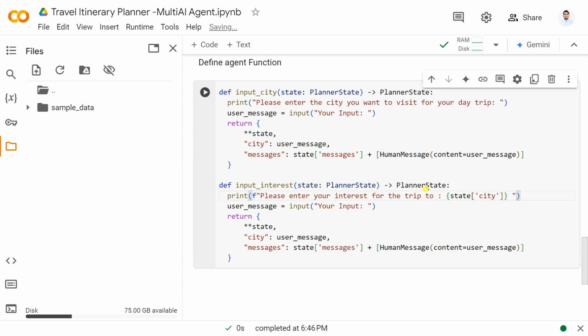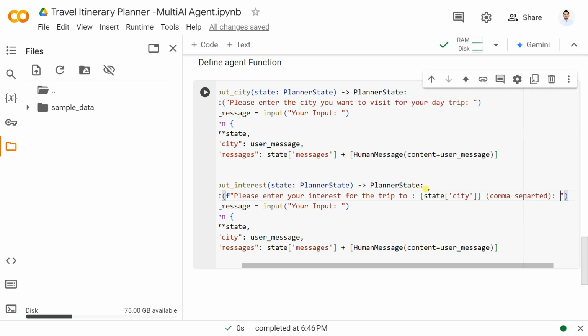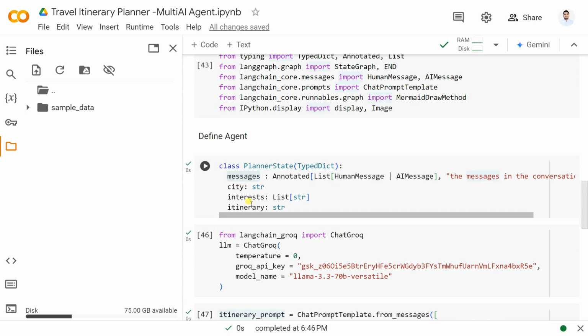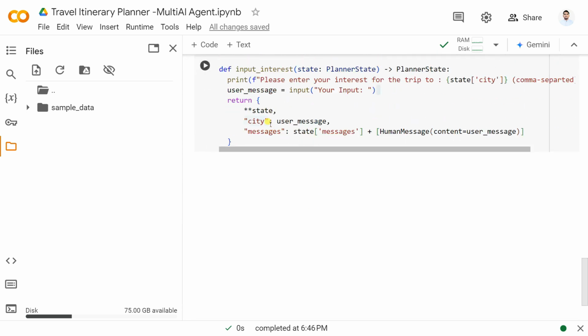Now let's add a comment, comma separated, because the user doesn't know how to give the input. This interest should be multiple, because we already initialized this interest in the form of a list. Now what I can do is change the city to interest.